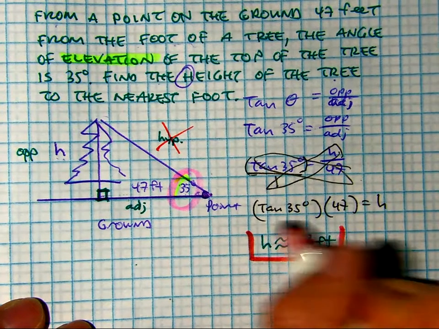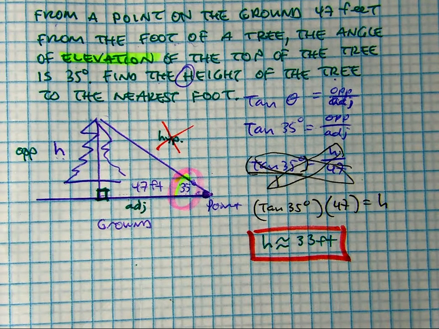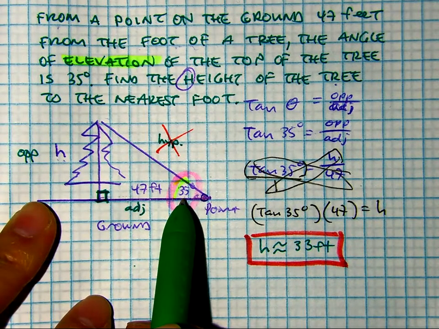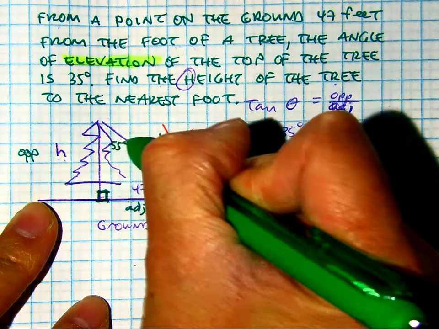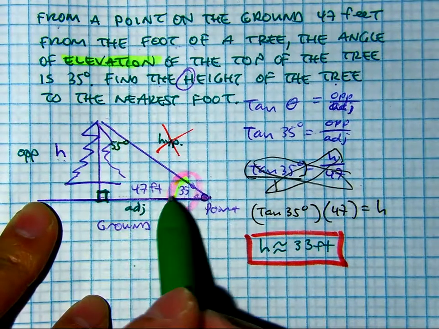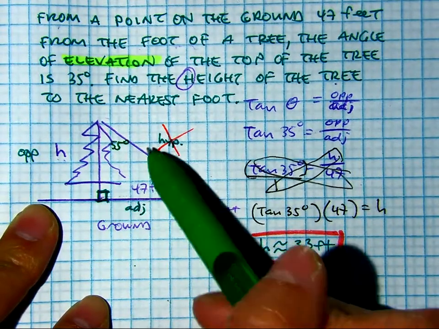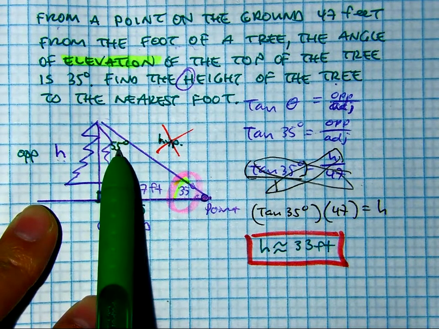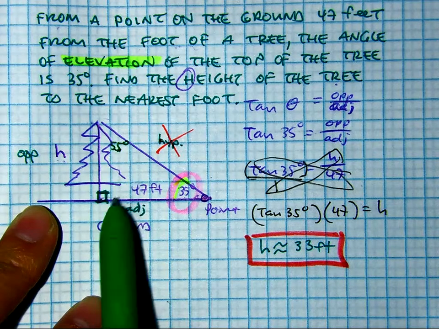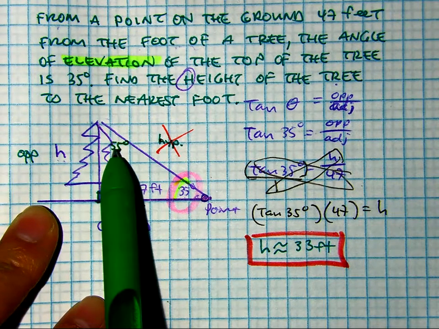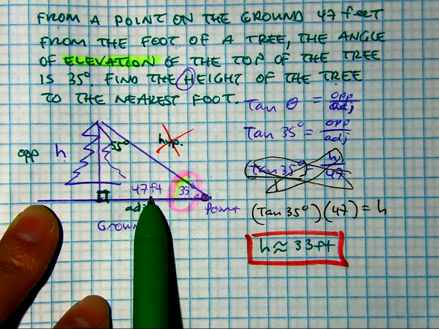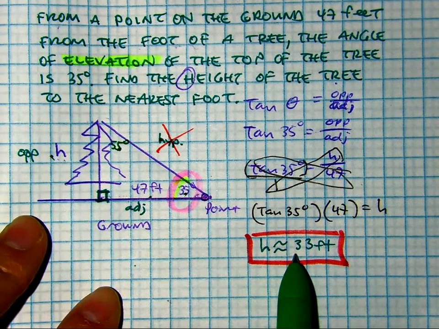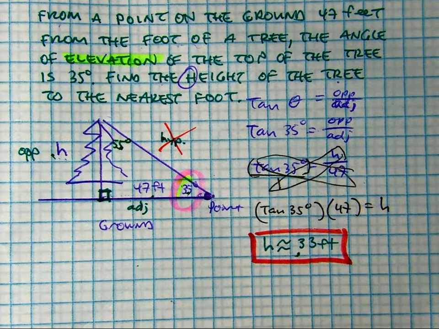Remember, I told you guys a way to check your answer using properties of geometry. If I find the complement of 35, the answer is 55 degrees, because then the triangle sum theorem equals 180. So this is the largest angle. This produces the largest side. They gave us the medium angle. 55 compared to 90 and 35 is the middle, or medium. Medium gives us the medium side. Therefore, I expect the smallest angle to be the smallest side, and that is the case, 33 feet. So I'm trying to make sense of the problem, which gives me an opportunity to check my answer.